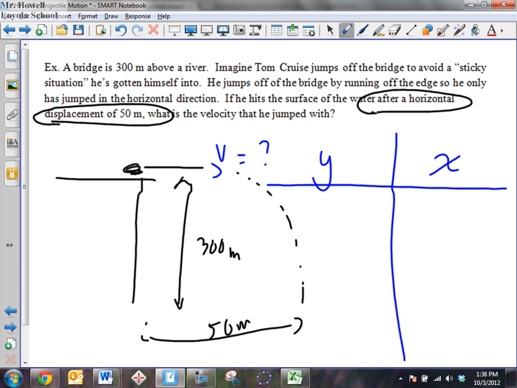Now, in the X direction, what is the displacement in the X direction? How far? 50. Good, so let's write X equals 50 meters. In the Y direction, 300 meters down, so negative, sorry. Now notice, people, we've always called displacement X this whole year so far. Suddenly I'm using Y, and I have to do that, because if I call this X, I'm not going to know which X I'm talking about. This we call Y, it still means displacement. Is that clear? This Y here is displacement.